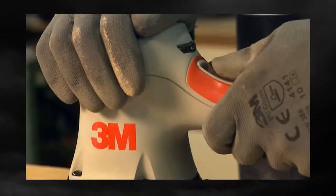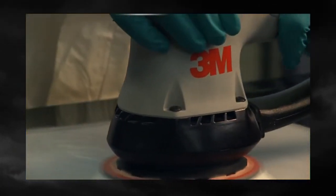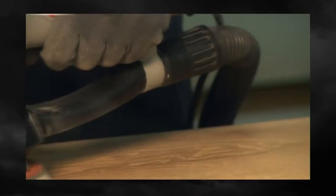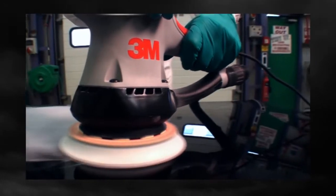The system approach works for the electric random orbital sander too. Not only is this tool able to create a great finish on wood, painted surfaces or metal, it's also going to deliver smoother workflows and a cleaner, healthier working environment, thanks to its precisely balanced backup pad and a strong fan for better dust extraction.